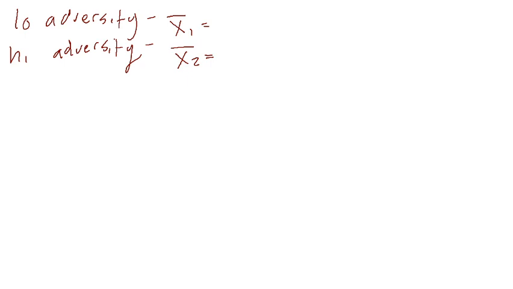But let's say that you grab a sample. We're going to have variance. I'm going to report variance and the N of each of these groups. So we'll have 3 different statistics for group 1, and then we'll also have them down here for group 2. I'm just noting them using different subscripts. Let's say we take a sample. We'll start with a small sample here. Let's say we take 7 people who have faced low adversity. You've operationally defined this for your study, and 7 people who have faced high adversity in their life.